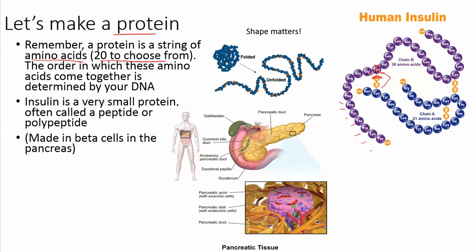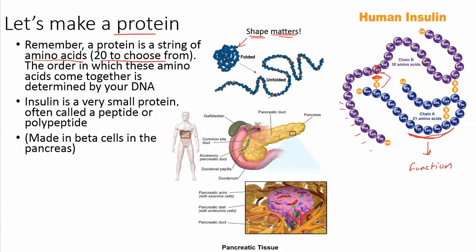Here's another example of a protein. This is it unfolded or denatured. And then this is the protein when it's folded. And so shape matters, okay? So it really matters how this folding takes place because a lot of times it's the folding. You may have to have this kind of angle with these particular residues right there to make something function, okay? So this shape is very, very important.